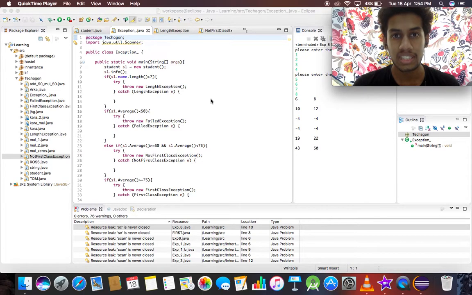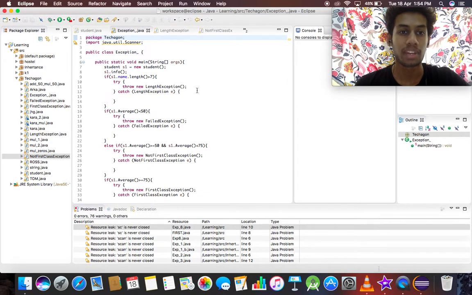So what is an exception? An exception is an event during runtime where we encounter an unnecessary interruption in the output that is supposed to be obtained, and here we have an example of what it's supposed to be like.